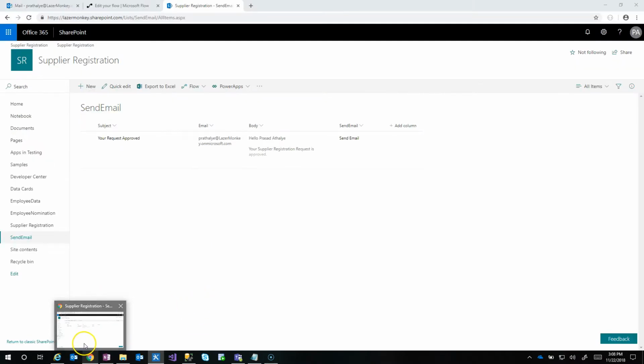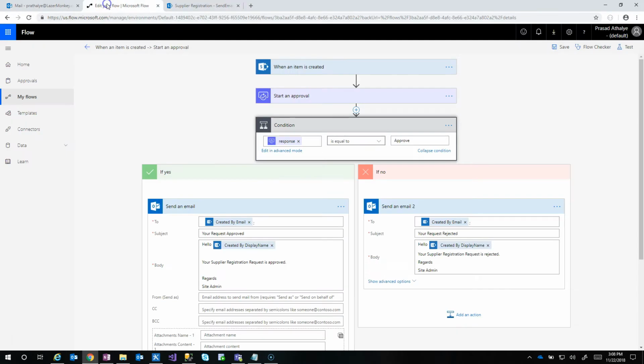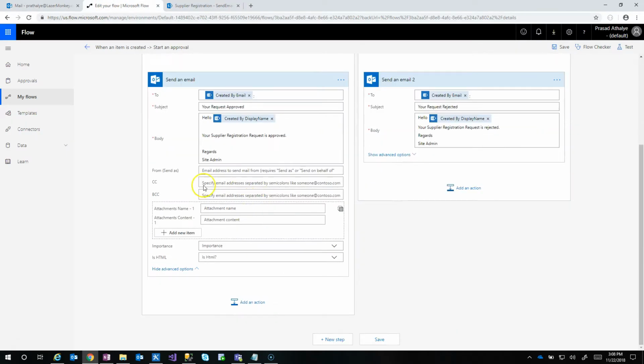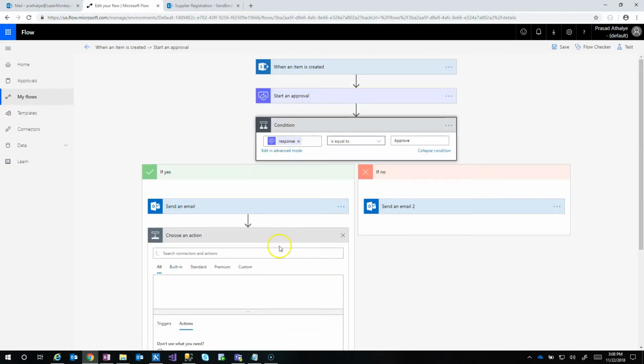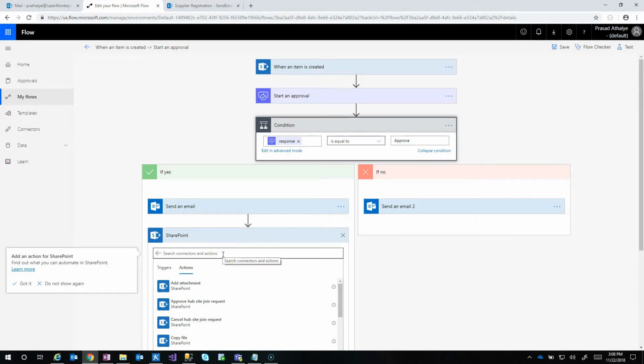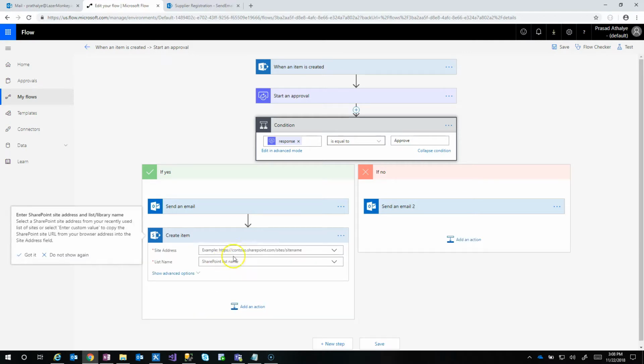Cool. Now what we can do is go back to our Microsoft Flow, and right below our send an email action, I'm going to add a new action that creates a list item in our send email list.